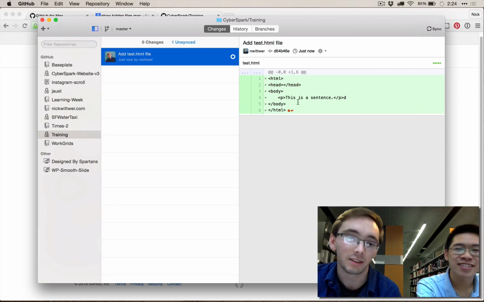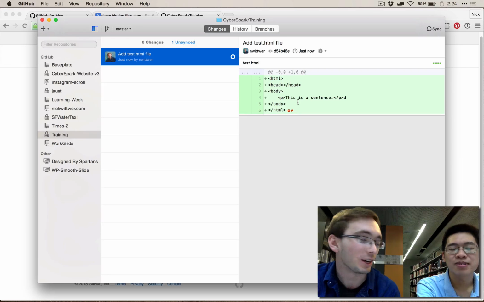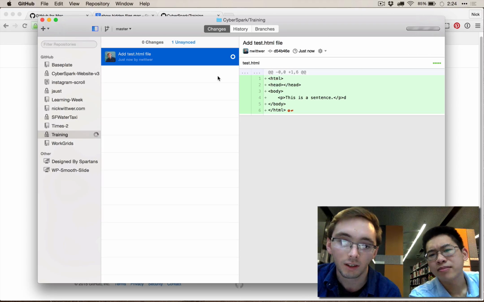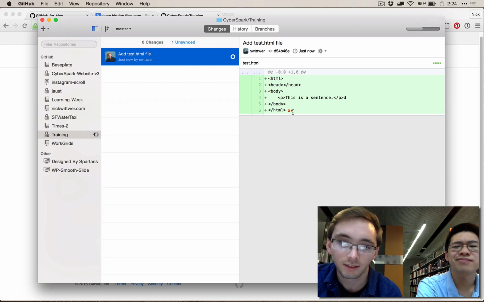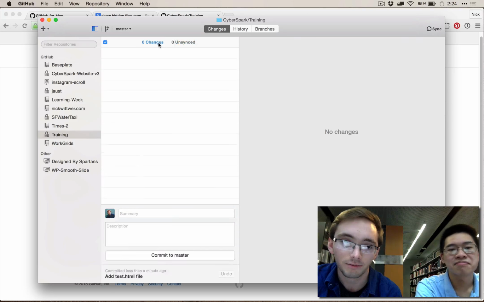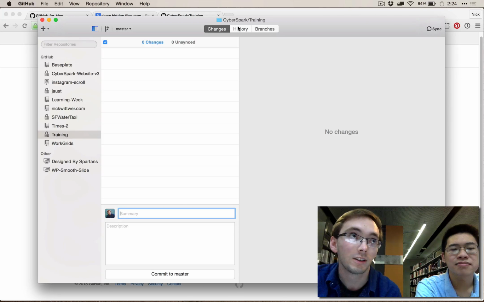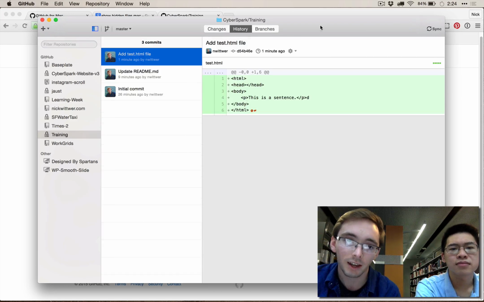Once you have this unsynced file, you need to push it to GitHub, once the code is in a place where it's not going to break everything else and you've tested it locally. So what you can do is just hit sync. You can hit sync, and then it'll pull. I think it pulls from GitHub any changes that other people have made, down into your code. At the same time, it'll also push all of your changes and merge everyone's code together.